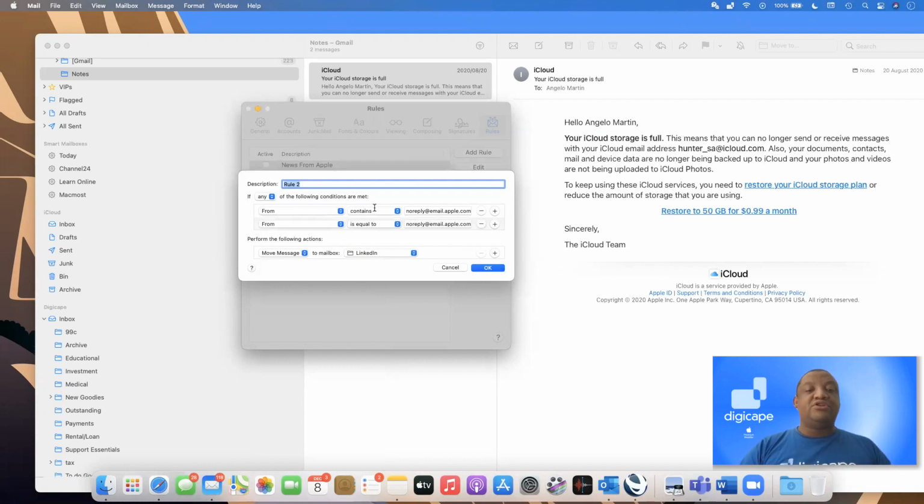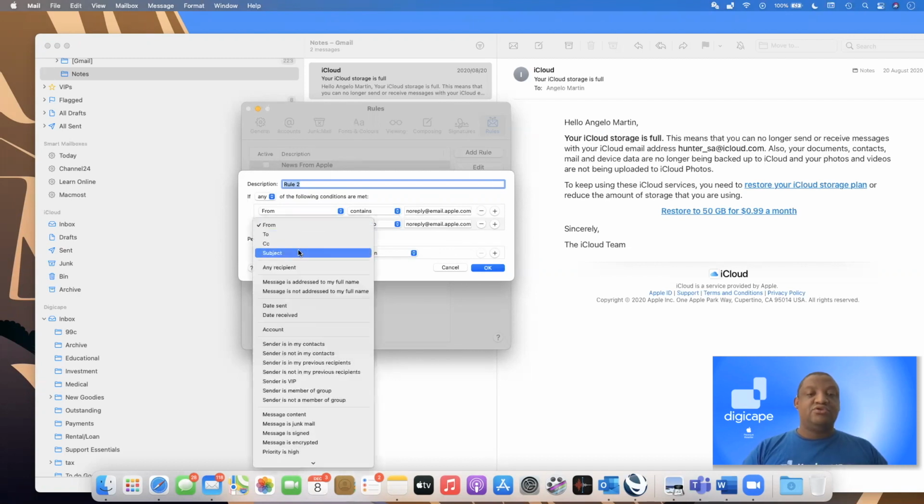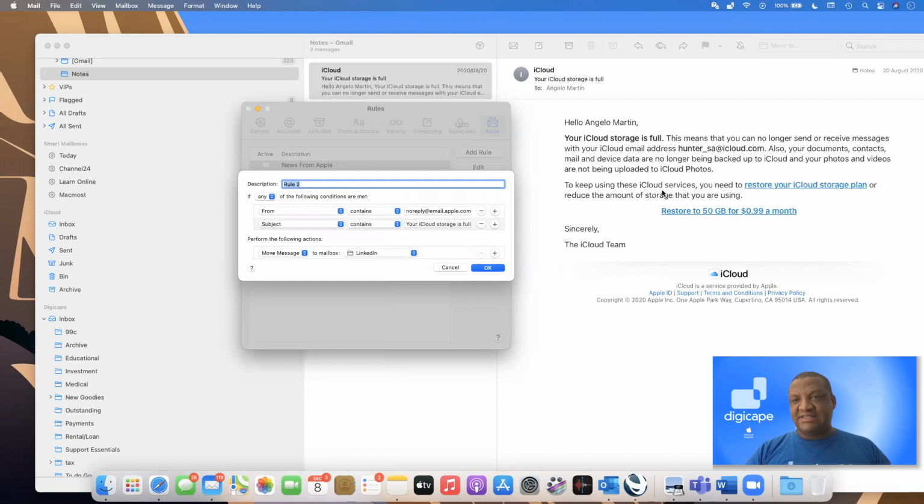I'm going to keep the top one because I want that email to come from this mail address. However, I also want the subject to be, and you can see it already takes that part of the email subject, "your iCloud storage is full." But check this out: it says "if any of the following conditions are met."